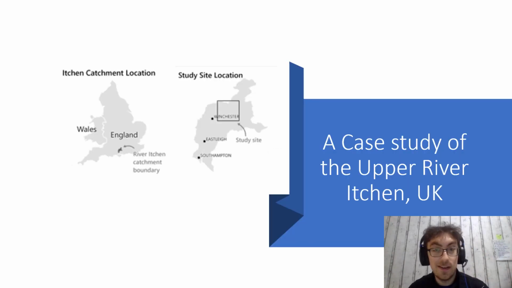Wonderful. Now we're at the meat and potatoes of our talk for today. We'll be going through the case study of the Upper River Itchen, forgive my mispronunciation if it so happened, in the United Kingdom. Elevated phosphorus levels were detected in the Upper River Itchen, so they wanted to specify exactly where the highest levels were and the potential causes for why there were differing specimens.